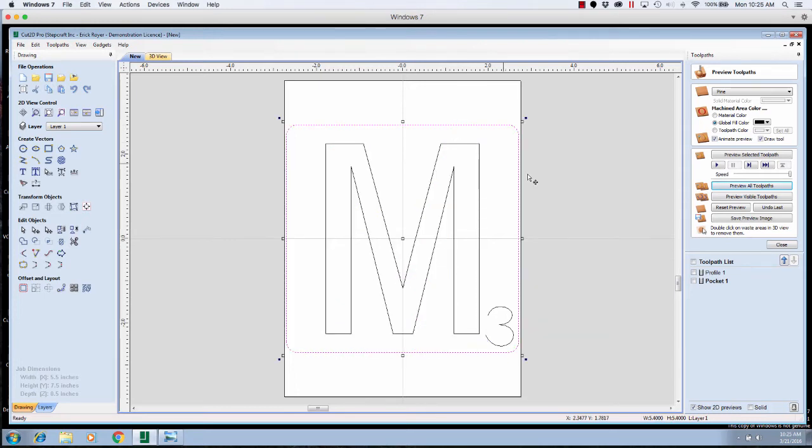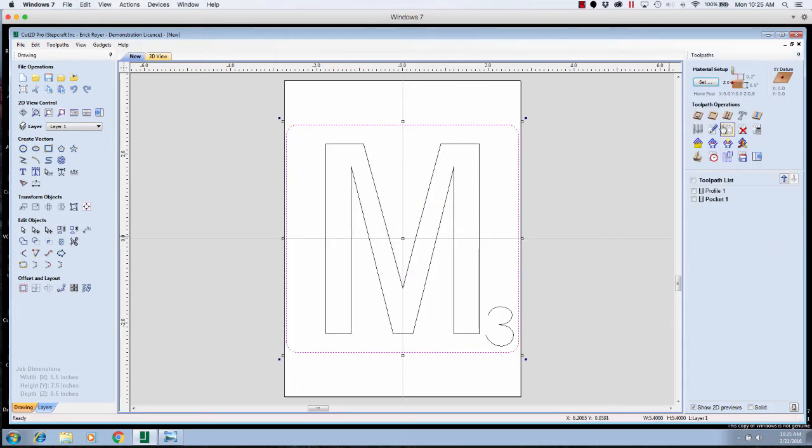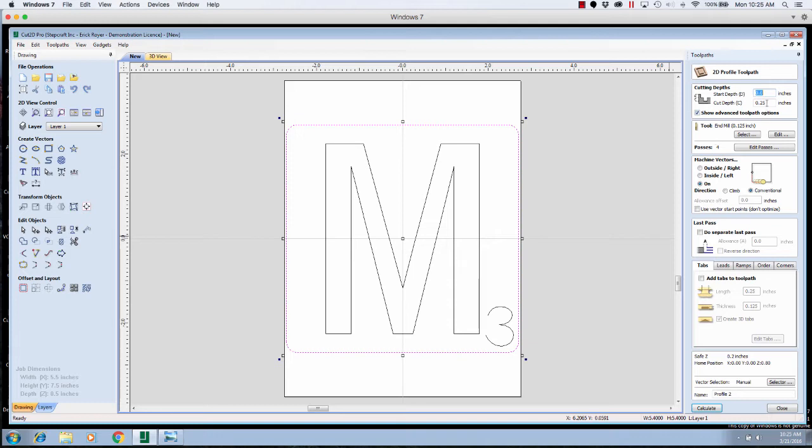So we're going to click on the border, and this time we're going to do a profile toolpath. We're going to use the same 1/8 inch end mill, except we want to go all the way through the material. So I'm going to use a spoil board. Even though my board thickness is 1/2 an inch, I'm going to actually run this at 0.55. And we're going to go down a little bit, 1/10 of an inch deeper, so I have a nice clean cut on the bottom, and my spoil board is there to protect the bed of the machine.